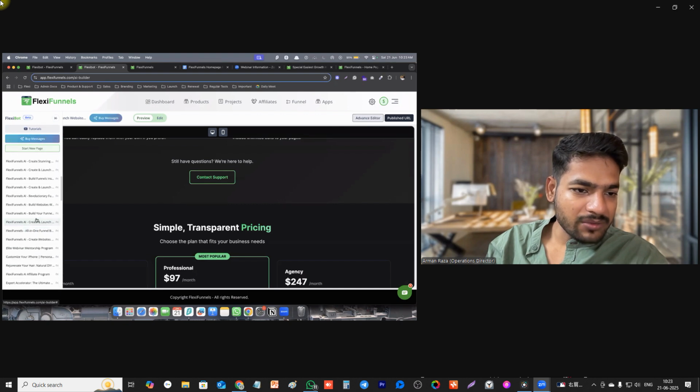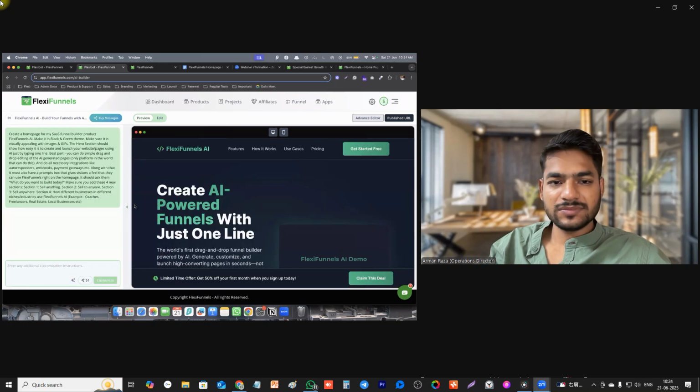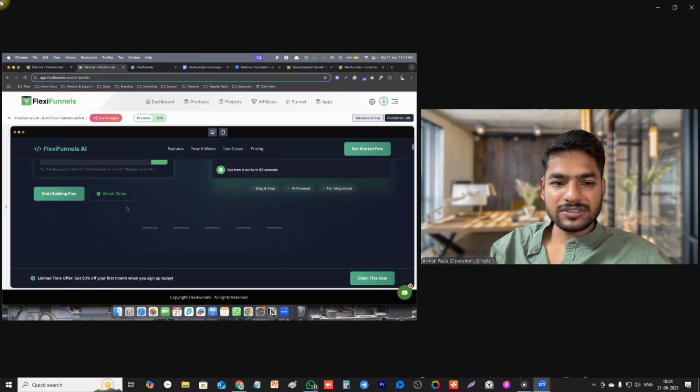let me quickly show you some other examples as well. Yeah, this is one of the pages, which is again super good.